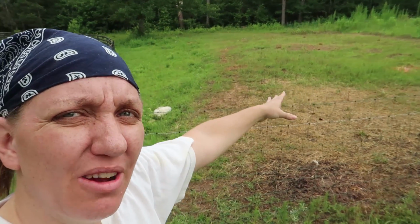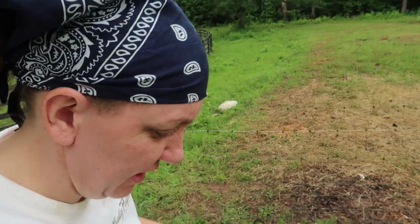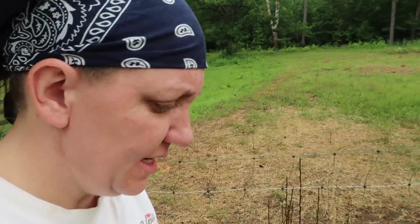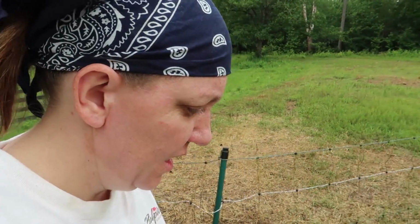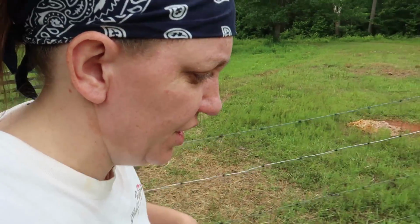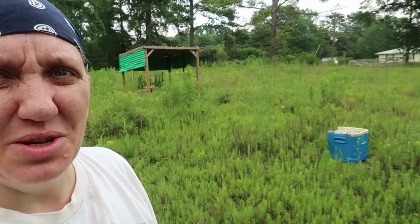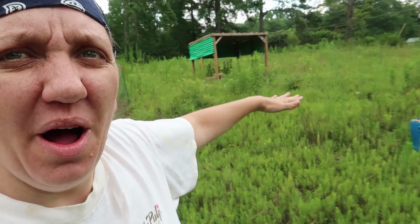Right here behind us is the paddock that the goats had just been in. You see it's well browsed down and completely eaten. That is how we do our management here, is give them an opportunity to eat a whole section of pasture and then we move them. So Ryan just set up this new paddock up here with all this new growth and vegetation to eat.